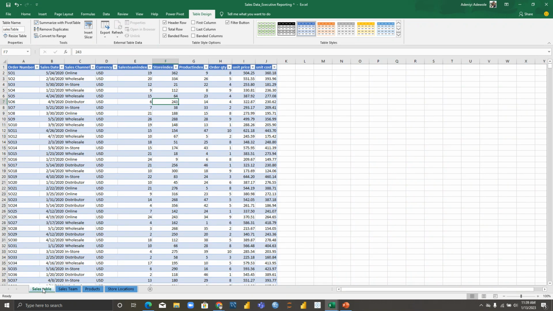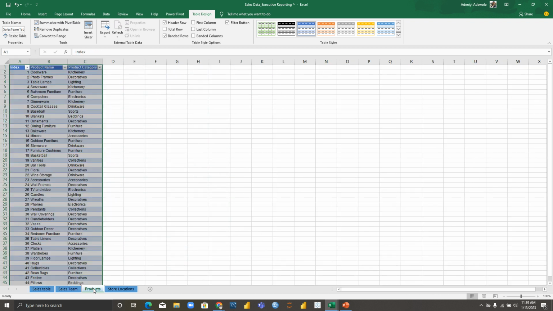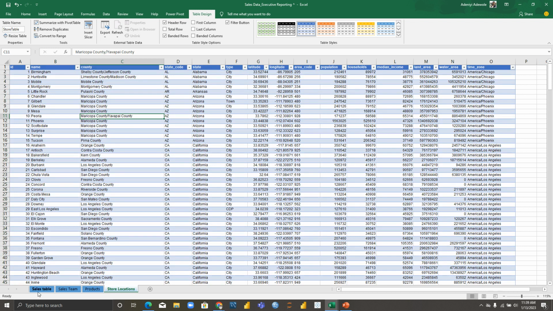Once I've renamed everything, now I want to work on primary key and foreign key, and I want to work on fact table and dimension table. Now, if you look at this data set, we have sales table, we have sales team, we have products, and we also have the store location.